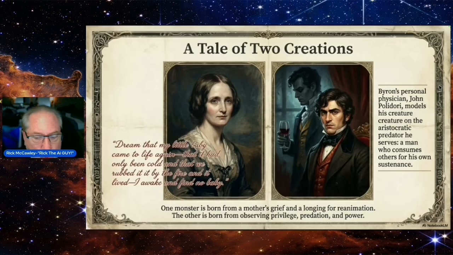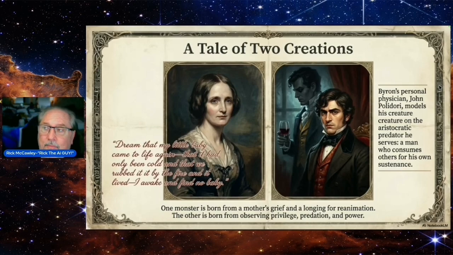So she had 4 miscarriages. And she was young. So this portrait makes her look like she's really old, might be a little bit older. I dreamed that my little baby came to life again. That it had only been cold and that we rubbed it with the fire and it lived, awake and finding no baby. She lost her mother in childbirth, right? So this is this grief-stricken woman who writes about what she knew.